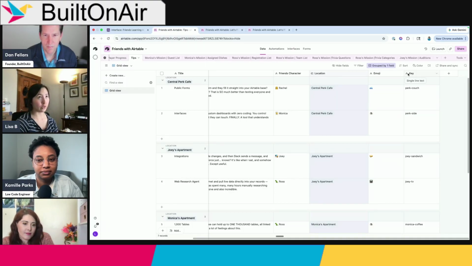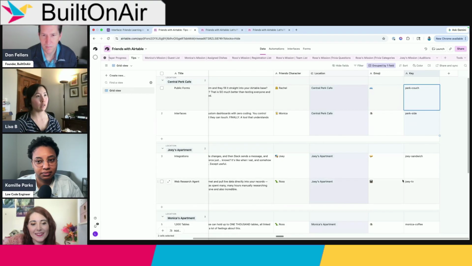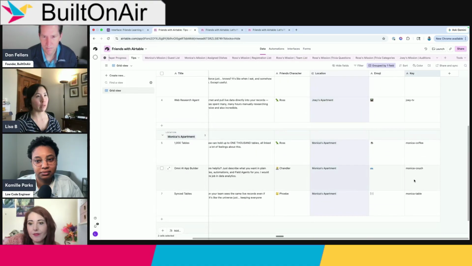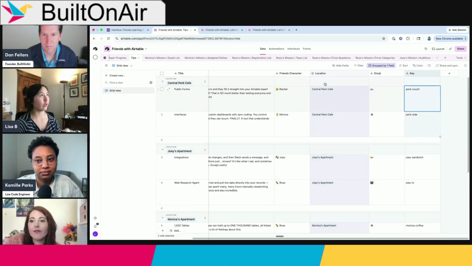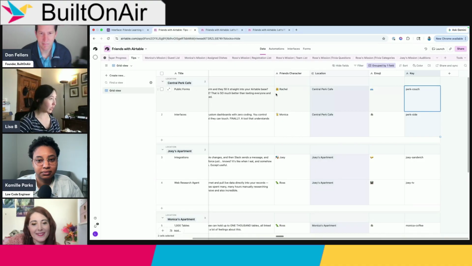So I had to create a key column as a unique identifier. I think there are a couple with couches. Yeah, Monica's couch versus Perk's couch. That's how Airtable Omni was able to figure out which tip lived in which location. But that's the basic build.